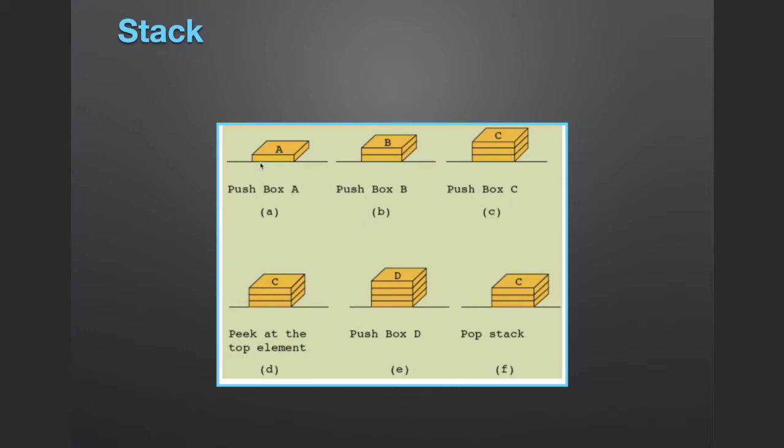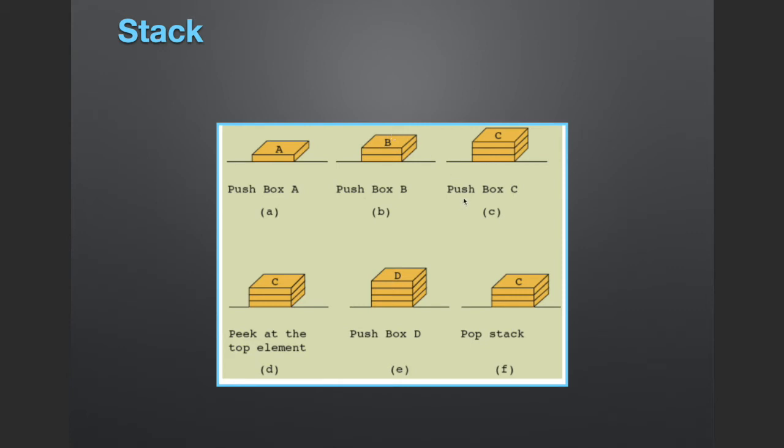Again, push is insert or add an element to the stack. Now I want to push box B, and that's what I get. You can see here, I don't even see the bottom element. I don't know what it is. What I can do is just see the top element.